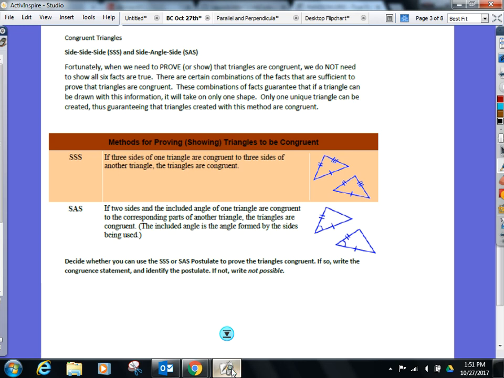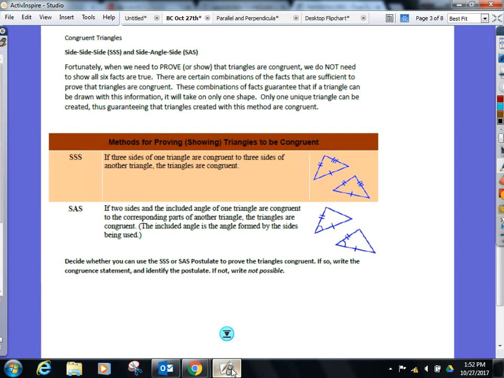Yesterday, it was painful. You had to prove 3 pairs of corresponding sides and 3 pairs of corresponding angles. That's a lot to ask out of the proof. Well, I have good news, and that is yesterday was the first and last time I will have you do that, to prove 2 triangles congruent. No more do you need to prove 3 pairs of corresponding sides and 3 pairs of corresponding angles congruent. No more. I'm going to shorten it. There's a lot less information you need to know.